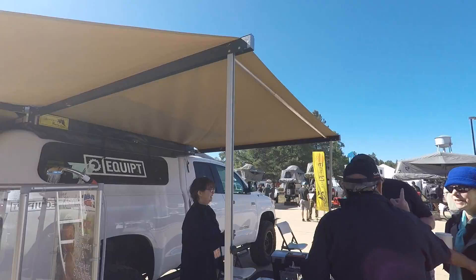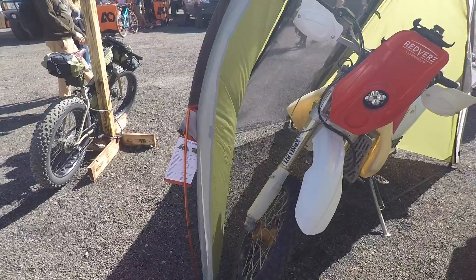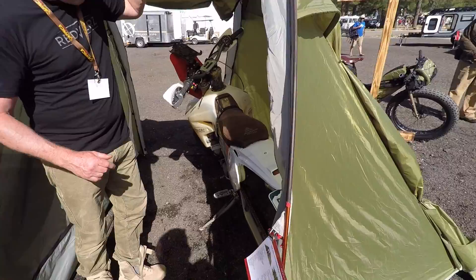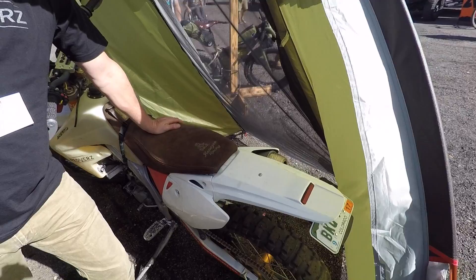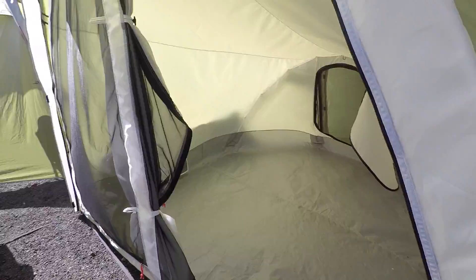Check out this awning — it flips all the way around, that's really cool. These tents caught my eye. I'm Kevin at Redless Gear. We've got these original motorcycle tents — designed for people who travel the world on motorcycles. You can actually bring a full adventure bike inside — it's like a garage inside the tent. Top quality high-end poles and materials, built to take a beating around the world. This is my old Dakar Rally bike here. If you don't put the bike in, you can fit two, three, four, even five people inside.